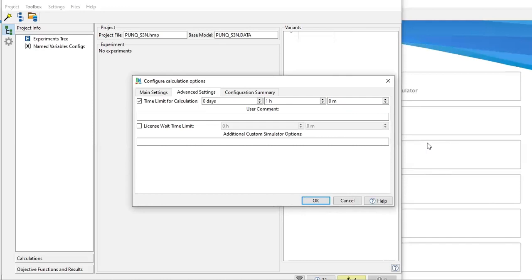Okay, so if you think that you have a base case that, let's say, usually can be run in just 1 hour, and you have a particular calculation that already takes like 3 hours, you know something is wrong in that scenario, in that run.